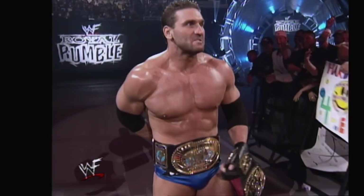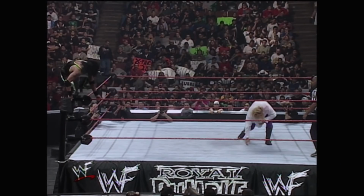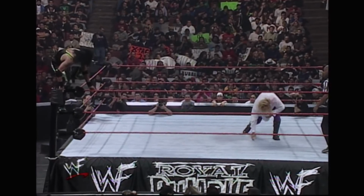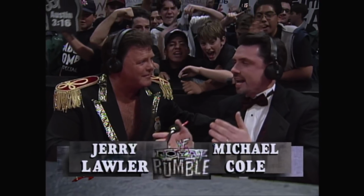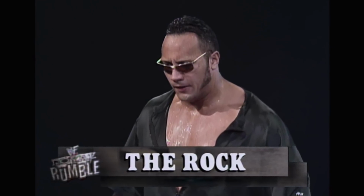This would be the first Royal Rumble to feature the Scratch logo not only on screen, but also on the turnbuckle pads and the apron skirt, which features a redesigned look with this year's modified Royal Rumble logo. 99 would also mark the debut of the solid black ring area barriers. On-screen graphics feature a more tame look than the last few years, with white font over a gray backdrop and the event logo.